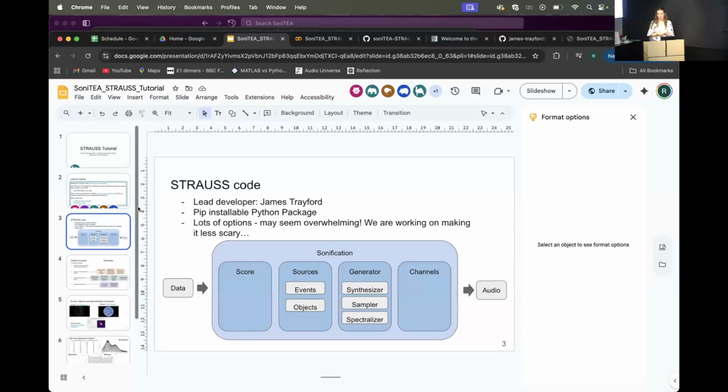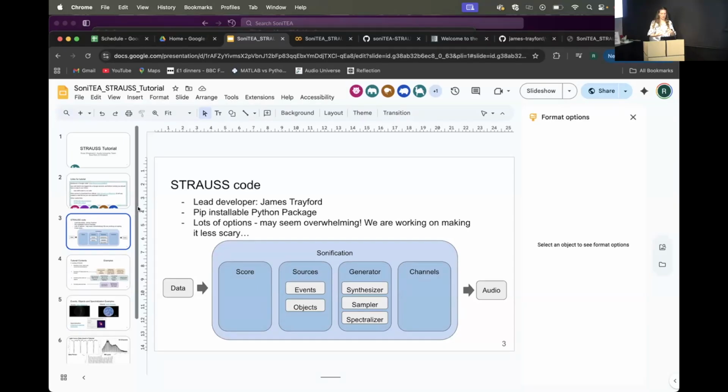It's super flexible. There are lots and lots of options, and I appreciate there's a lot of stuff in this tutorial and it may seem overwhelming, but we are also working on a more user-friendly version.